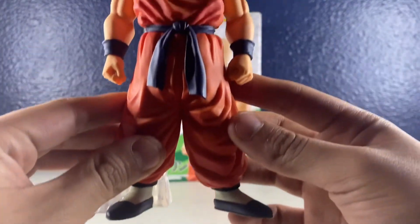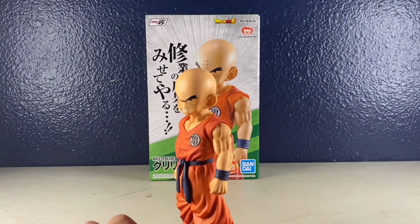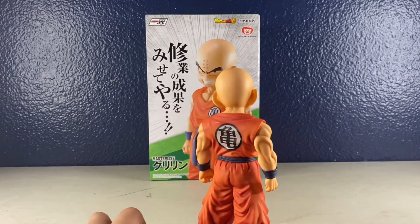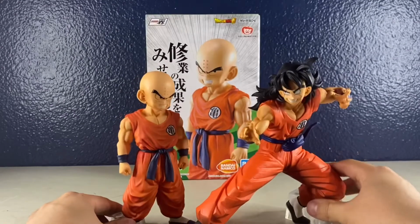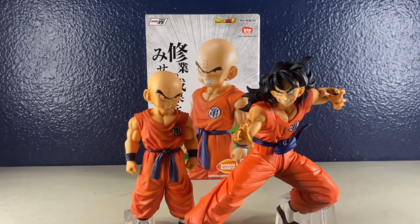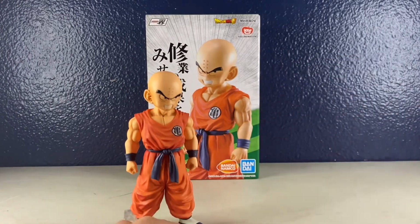I don't have to really do a 360 because I can just turn him like this, but I'll just do it anyway. These are really tiny. So tiny. Let me give you guys a size comparison from him and Yamcha that I previously unboxed. This is Yamcha, and this is Krillin to Yamcha. It's understandable that Yamcha is this size only because he's doing his wolf fist, so he's essentially crouching, meeting Krillin's height. It's just Krillin standing up, and he's just so tiny.